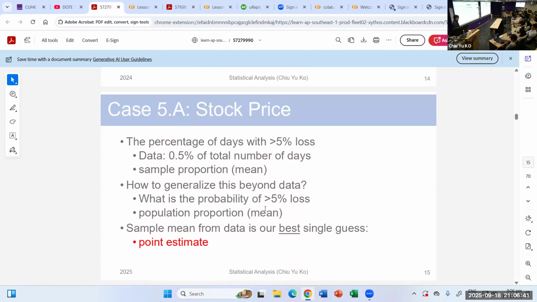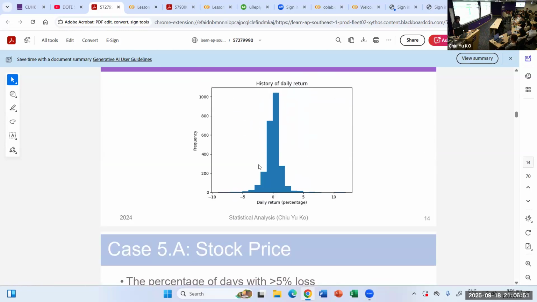First, look at the risk we define. How many days are 5% loss? What does that mean? It means that we want to know this is the risk. I want to calculate how many days there are, and I want to calculate the percentage. So I want to know the total number of days over how many total trading days we have. Then it's quantified as my risk. That is the idea. Is that clear what we're doing? It's the number of days that lost more than 5% per day. Is that okay?